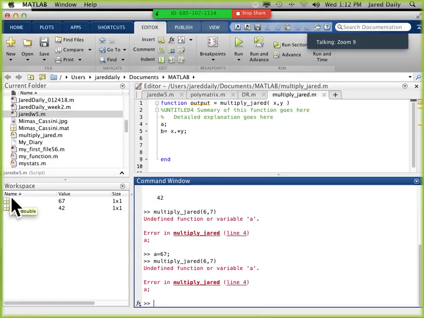So these ones out here are actually local to the command window, and they're local to any of the built-in MATLAB functions. So the MATLAB functions know what these variables are, but they're not local to this one. This one has its own local set of variables, which are A and B and X and Y here, and those are saved separately and locally to that function.